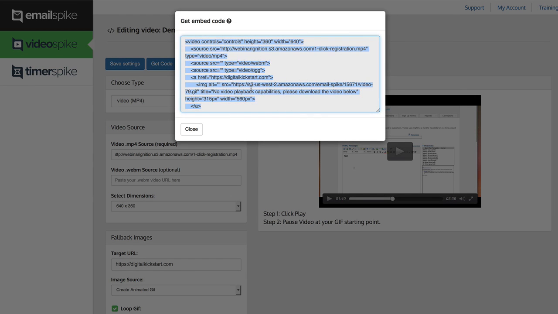What it does is it'll automatically embed the video, or if it needs to have the fallback image, it'll display the fallback image or GIF. Okay, so really all you need to do is take that code, put it into your email client, whether it's Aweber, GetResponse, MailChimp, whatever email service that you use. You just copy that and put it into your email wherever you want it to display inside of your email. Okay, so it's just that simple.